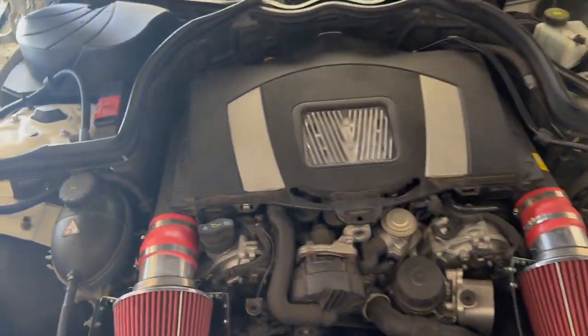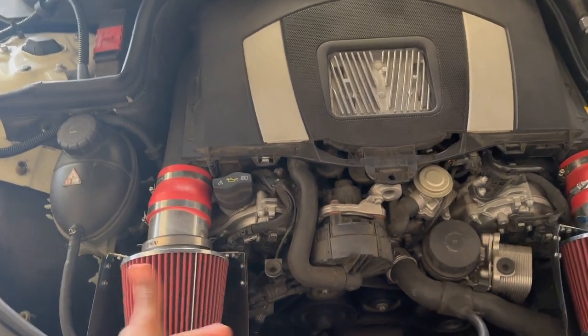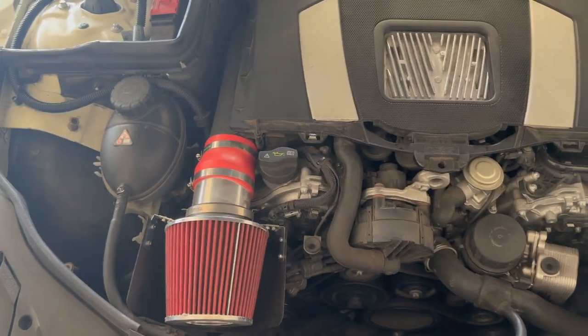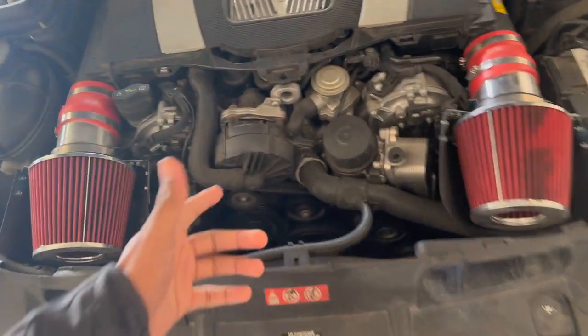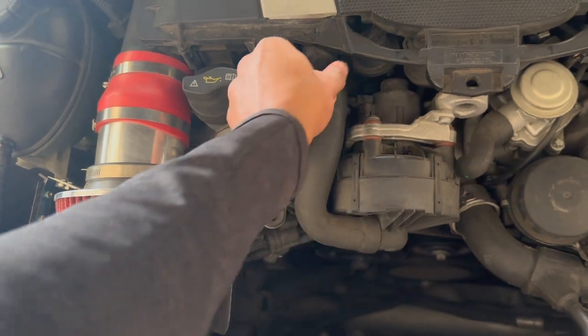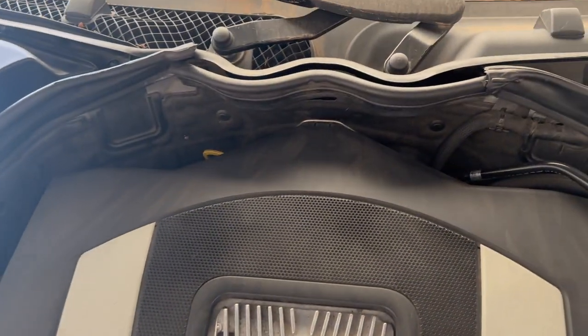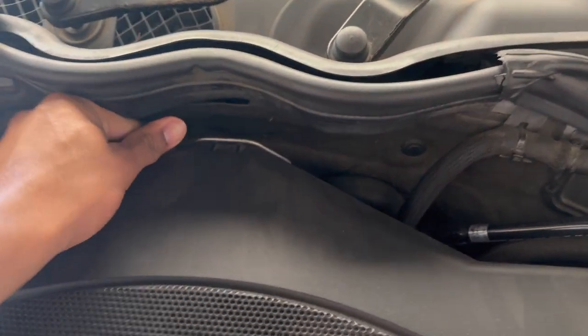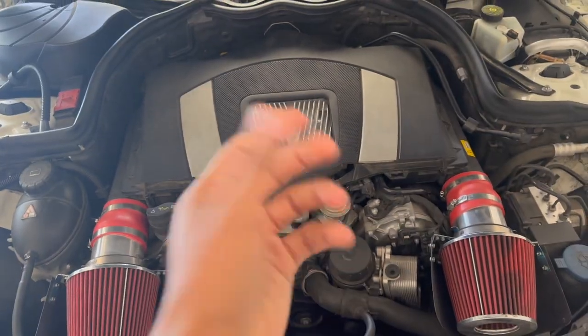The first thing you want to do is remove your air box and pop your hood. On my setup it's a little different — I have a cold air intake system on the W204. It's actually fewer steps: all I have to do is remove this hose right here, which pops right out, then push off this little clip in the back, and this whole box will come up and out of the engine.